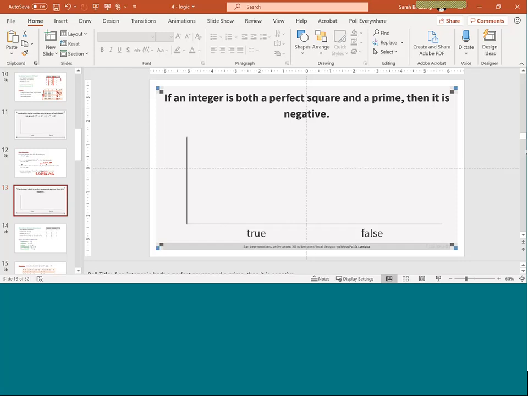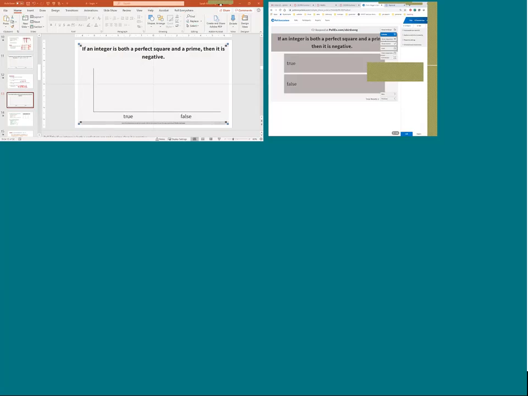All right, so the next thing is this example right here. I see a couple of you have already found it. I'm going to go ahead and share with you where it is over on the Poll Everywhere site too, because that actually gives you the URL up here if you don't have it saved somewhere. So take a second, see if you have a guess on whether this implication is true or false. So it says the following thing: if an integer is both a perfect square and a prime number, then it must be a negative number.